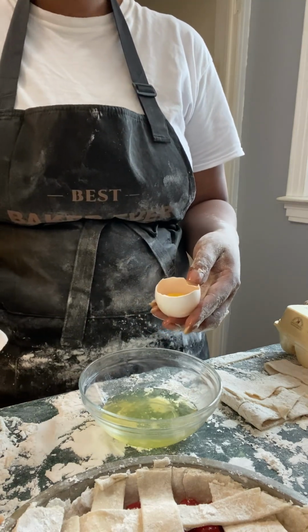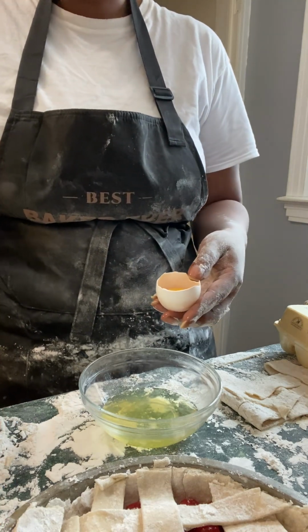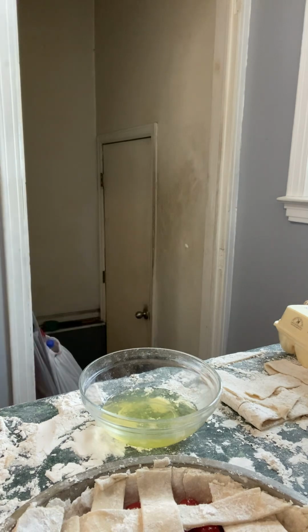Booga! Booga! Carmen! Do you want this? Egg yolk.